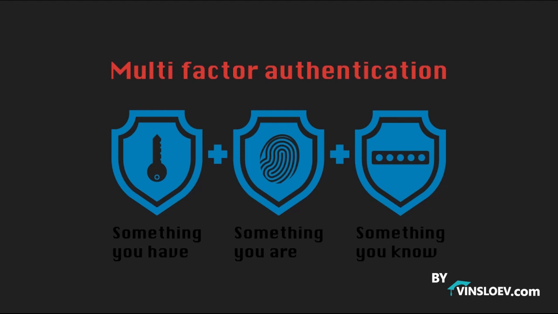For example, you can have something you know, your username and password, that is one, and then you need something else in the multi-factor, for example, something you have, and that is for example your mobile phone. You have your mobile phone, so the service will also send a code to your phone number, and you will need that code alongside your password and username. Or it could be when you are entering a building, it could be something you know, again a password, and something you are, your fingerprint, in order to get access. So these are the three factor authentication that we currently have.